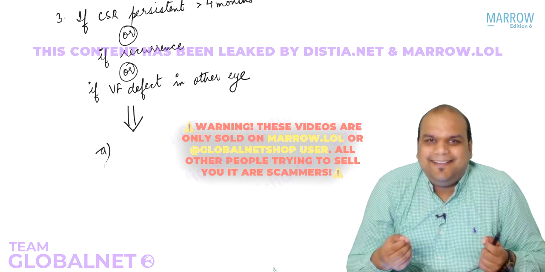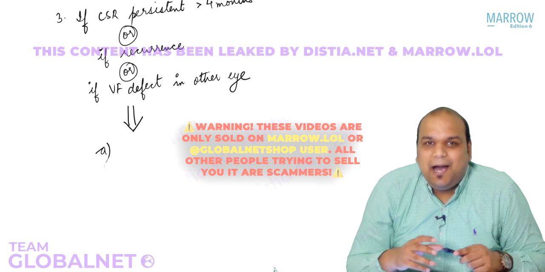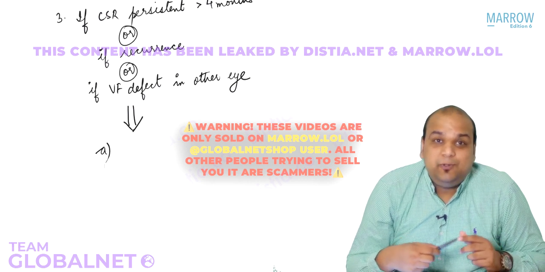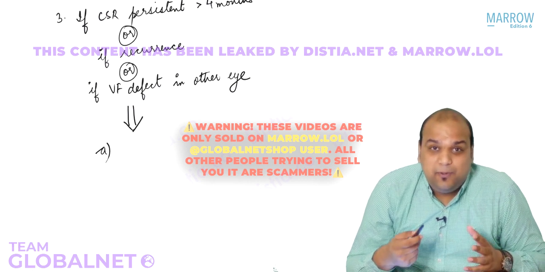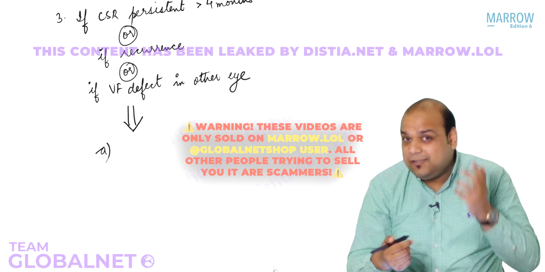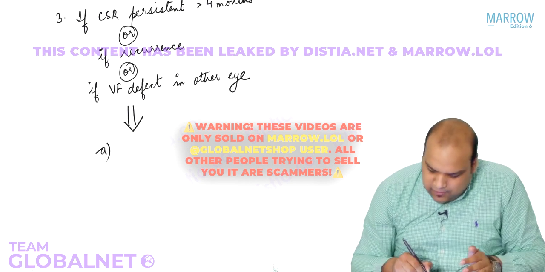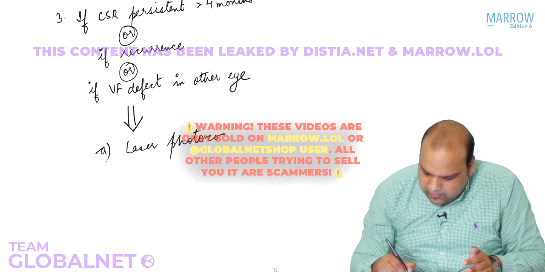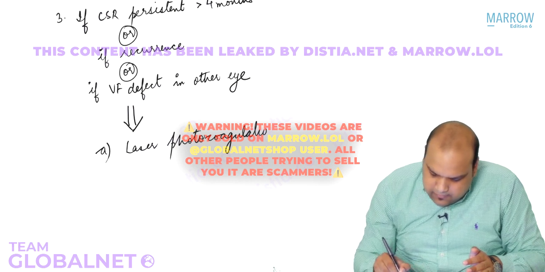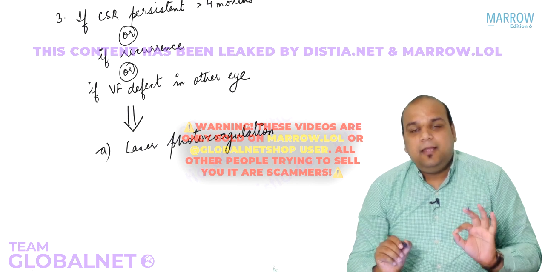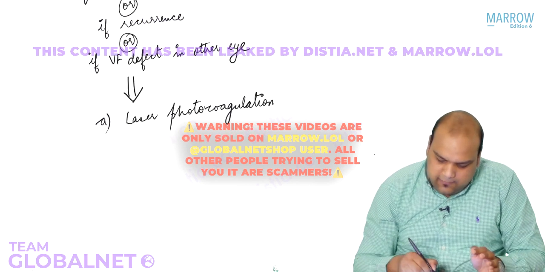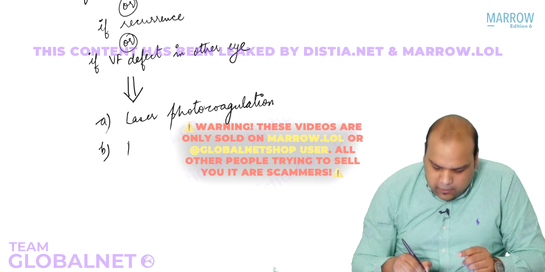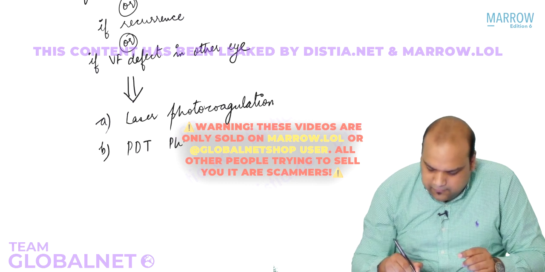Now, you can't tie a polythene on the blood vessel. How do you plug the leakage? You need to induce fibrosis. Fibrosis of the blood vessel wall, coagulation. Coagulation, yes. What will you do? Laser photocoagulation. Am I clear to everybody? If not laser photocoagulation, we have another treatment, everybody, which is called as PDT.